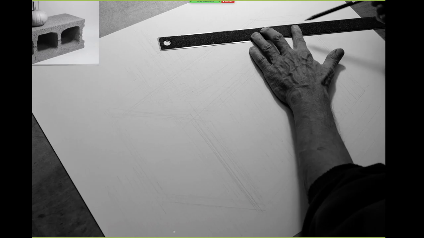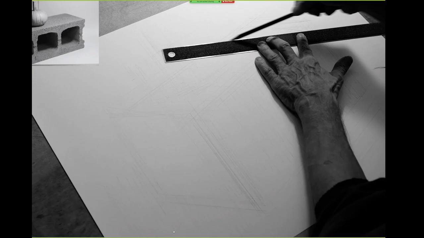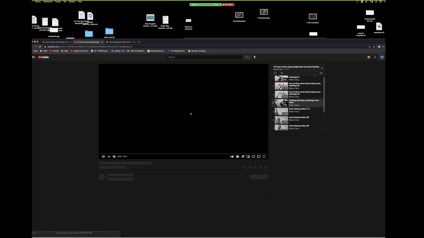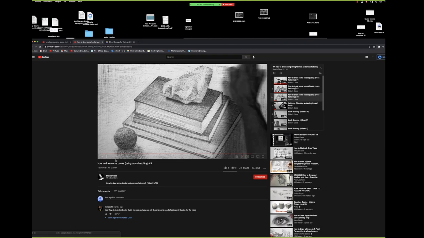Now, reassessing the angle of that edge, right? So just restating things. This video is about that, just giving you a sense of it. So they're all there. And then these three are the development of that one, to get to the finished drawing. And that's sped up, of course. Okay, so you've got a lot of video material there.